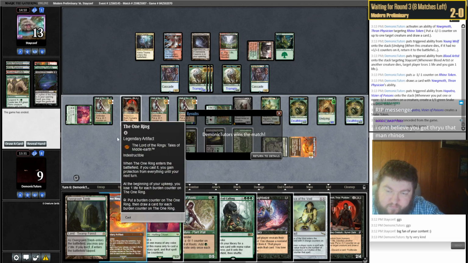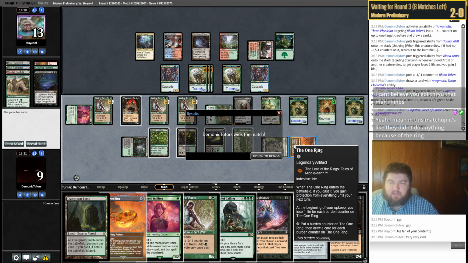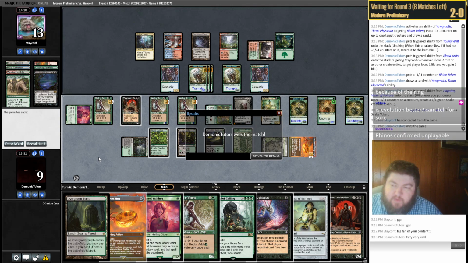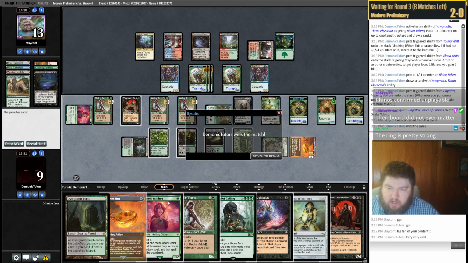This is pretty good. This is a pretty good card. I guess it just lets you take time. The one thing with Yawgmoth is you're really good at progressing your board. So every turn, if you play the One Ring, you get to just take an entire turn to progress your board, which means you have all these mana dorks.